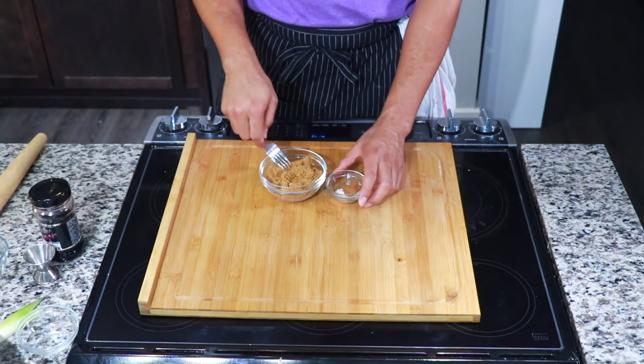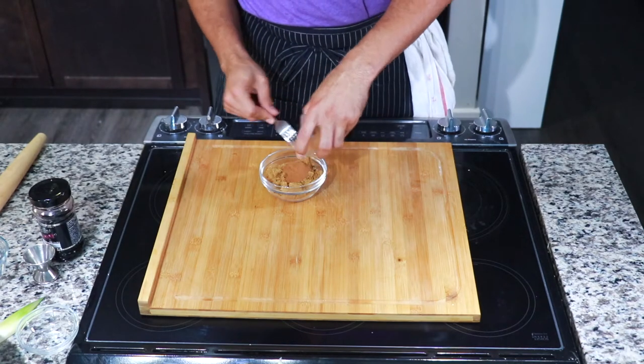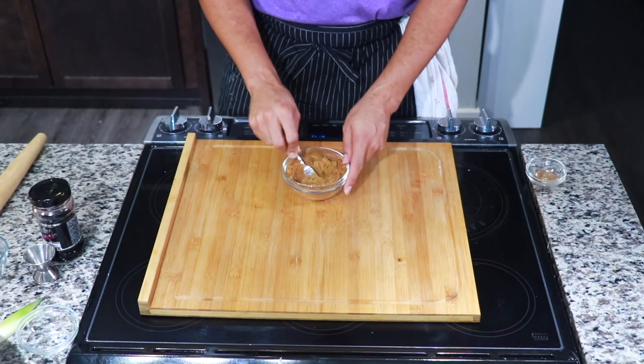Now while that's sitting to the side, we're gonna go ahead and make our filling. We're gonna add some cinnamon and some salt to our brown sugar and just stir to make sure that's nice and combined.